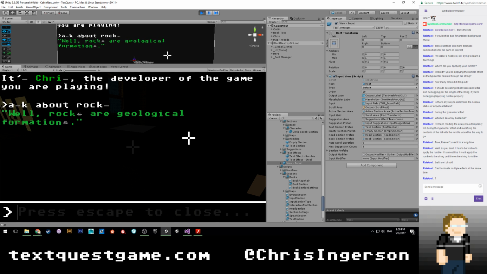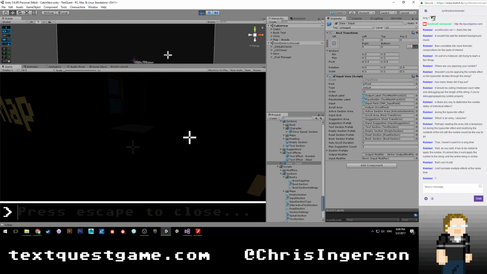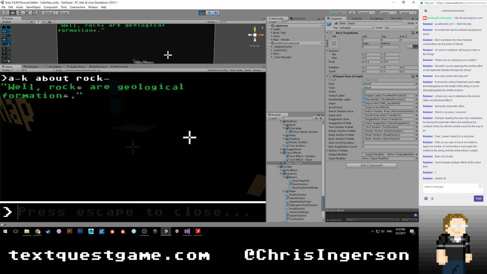Crap. So that actually is good. That tells me something. That tells me that we can do multiple animations at once. So let's clear this again, and we'll say ask about rocks, because you'll notice that the S's were fighting basically. The S tries to shrink, but then it just snaps back. So that makes me think that we can do simultaneous effects, but it's going to require a lot of self-discipline.